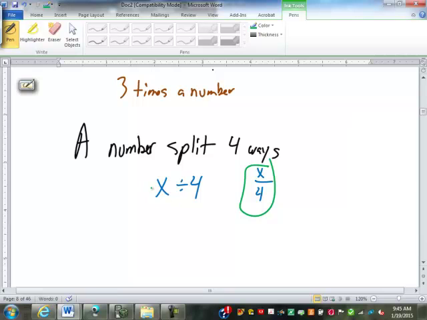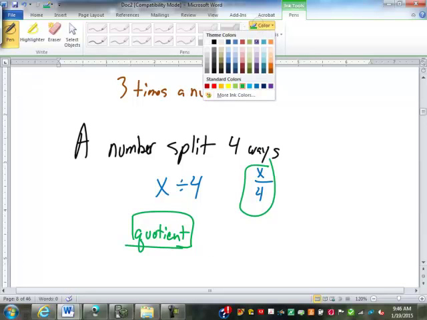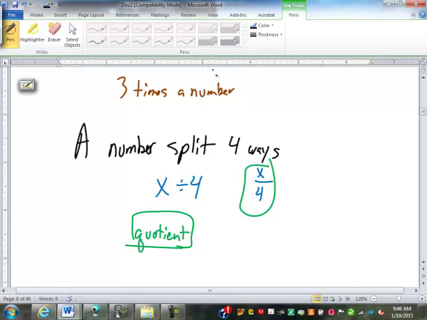So now there are other phrases that indicate division. You can say a number divided by 4, or the quotient of a number and 4. Quotient is the result of a division problem. So doing these single operations, you have to look for those keywords and first figure out the operation. And of course, with addition and multiplication, the order that you put them in doesn't matter, but with subtraction and division, you've got to be a little more careful.